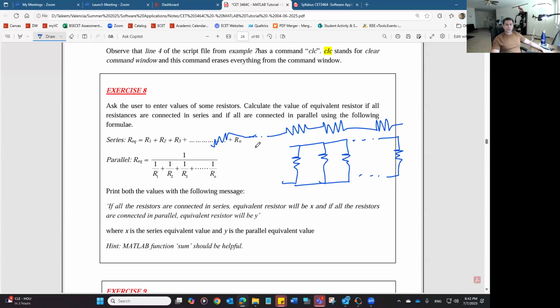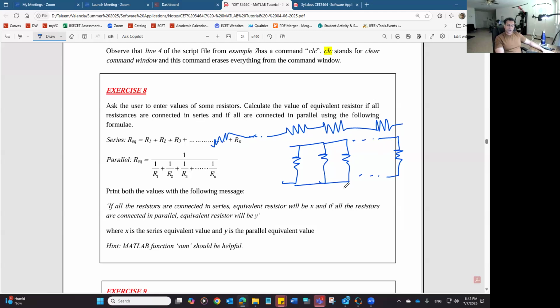And then you are going to calculate the equivalent resistance if they are connected in series, all of them. That simply is the sum of all the resistors. When they're connected in series, the sum of all the resistors is the equivalent resistance. So you can remove all of them and just insert one resistor, which is the sum of all resistors in the circuit.